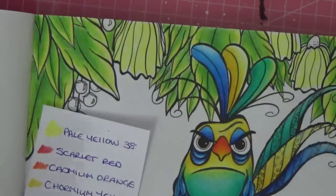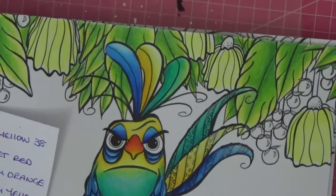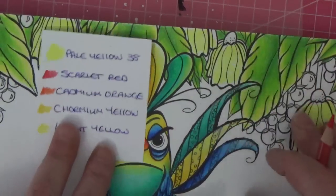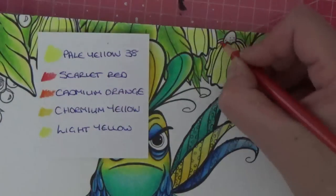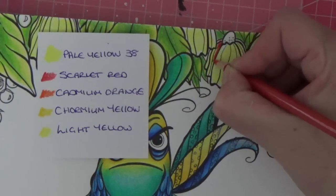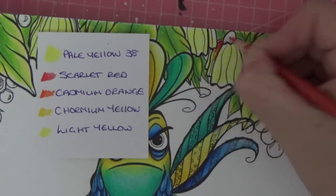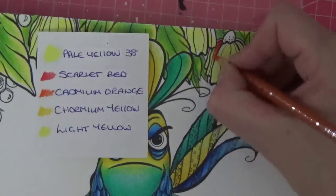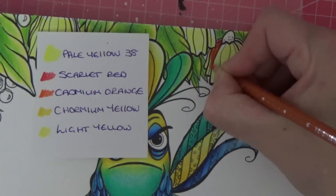Okay, we're going to do the flowers the same. So, I'm going to take it a section at a time. Let me pick one that's easy and feels comfortable to do on camera. Let's do this one. Okay, so I'm going to take my scarlet red and work down this edge. I'm going to do it like that, scarlet red. Then we're going to take our cadmium orange. Same combo.